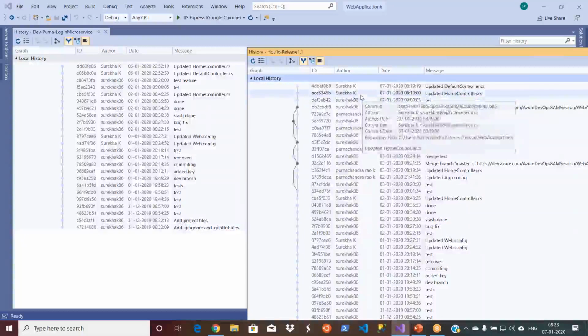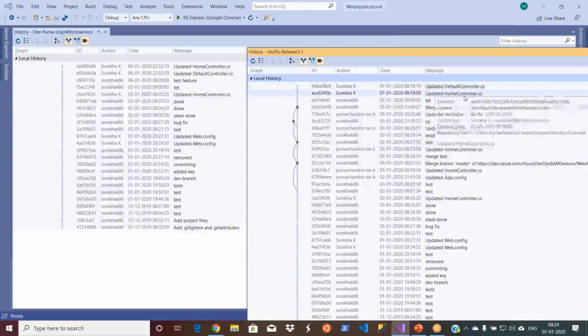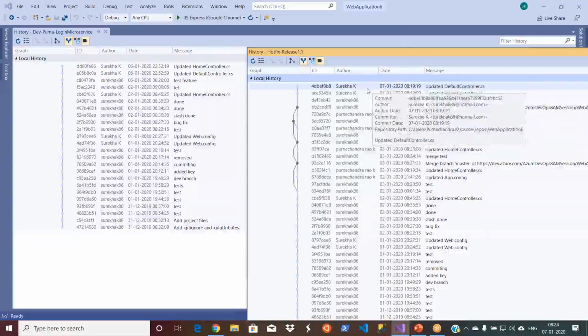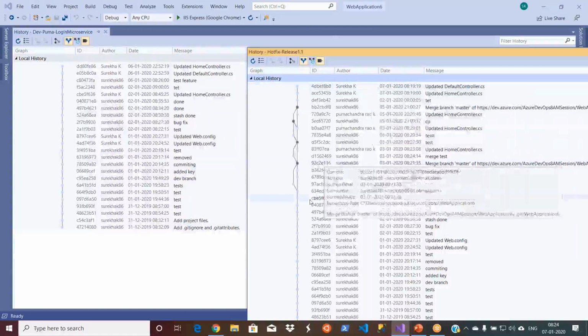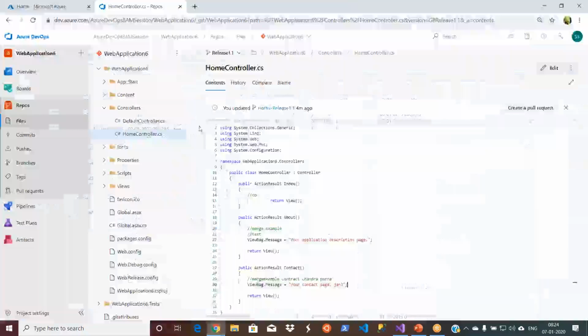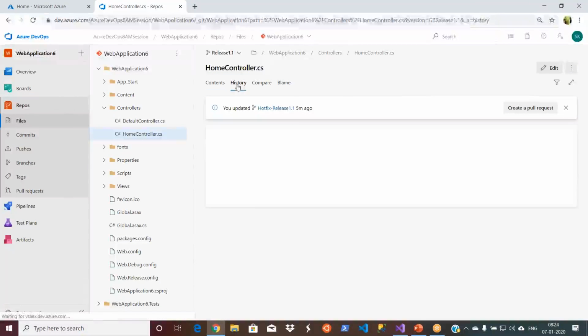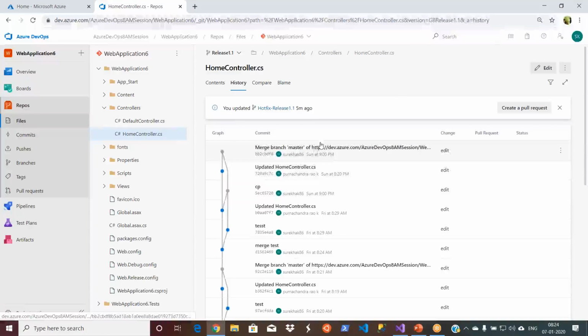So the latest commit here is 4DBE, and first I updated home controller, right? And then I updated default controller. So I don't want to open it here, you will get confused. I'll open this commit from the portal and show you. The first one is 4DBE, right? Let's go to portal. Now you can go to the history. Oh, sorry, this is in release one branch.